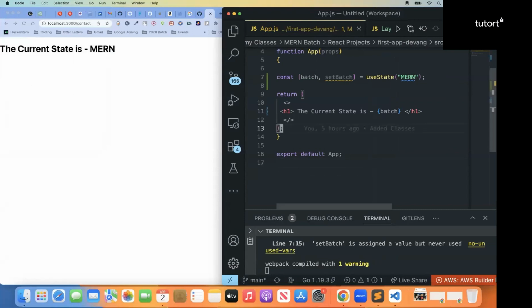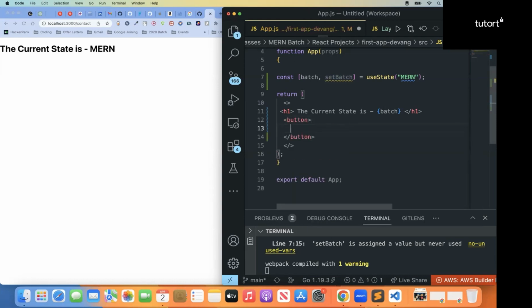I come back here, I edit it. Now I need to update as well. So in the case of update, what am I gonna do? This function set batch that I have, I need to update this set batch. So to update this set batch, I have to define the function. So let's define the function. I type a button.